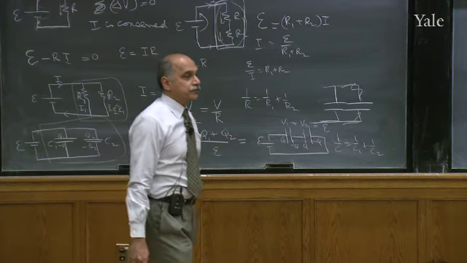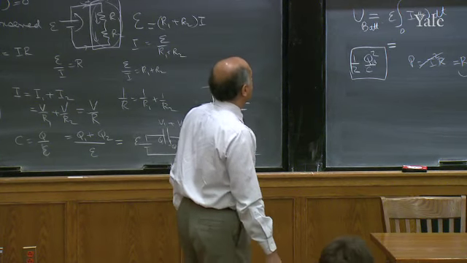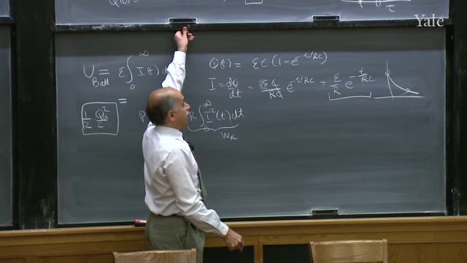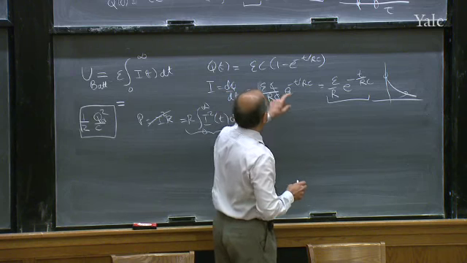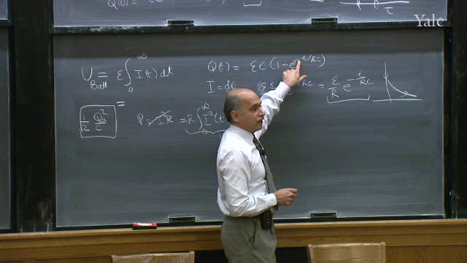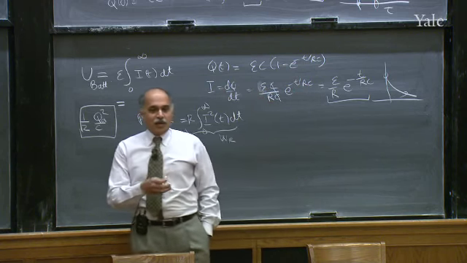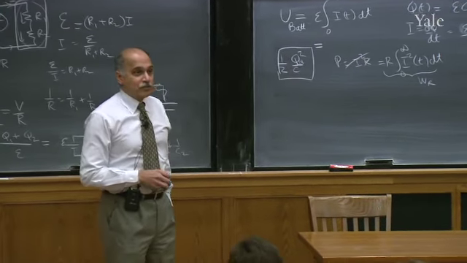Yes? The derivative should be negative, e to the negative t over RC. Here? Yeah. Okay. Finally, I had a chance. This negative sign is going to cancel that. Okay. Look, don't give up, okay? Because just like you thought, I make mistakes too. So I never minded when you guys do that.